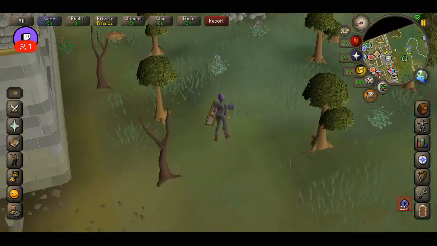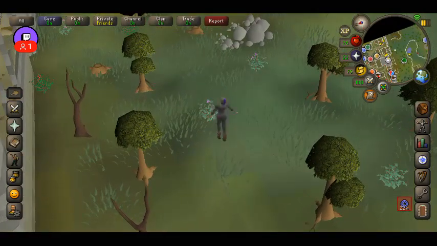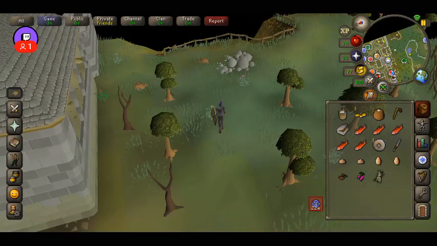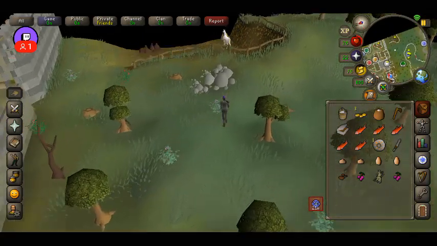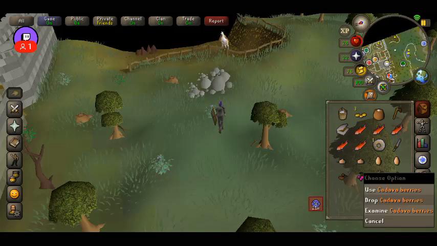Now these are the, well, you'll need these too, but this is not the one we're really going after. I think you only need one of these, but you do need these. You just need more of the red berries. Okay, most of these are the Cadava berries. Hold on, what do you call them? Cadava berries. All right.